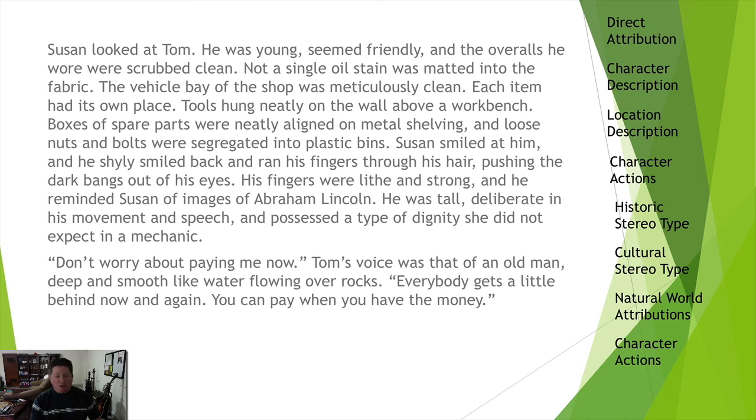And of course, this all can be a lie. I mean, this could be a story about how Susan ended up in a serial killer's pot and was eaten and killed, type of thing. And it's an absolute lie, and Tom is just hiding his true nature by acting this way. Or it could be that Tom is exactly this way. It depends on what you want to do as a writer. But that's how you're taking all these tools and you try to weave them into what you're writing.